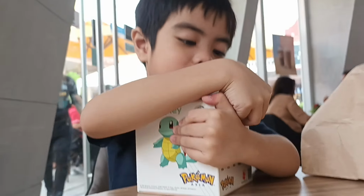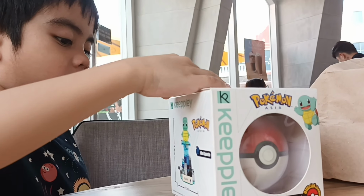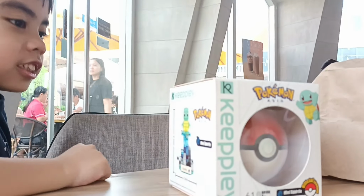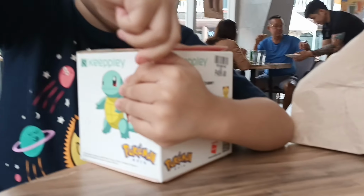Hello, we're hoping this Pokemon... His name is Squirtle. Okay. Open it. Open it. Need help? No. We have one more small Pikachu Lego.